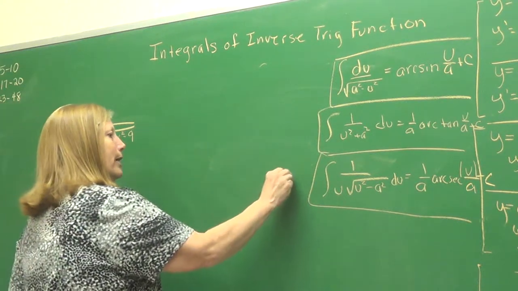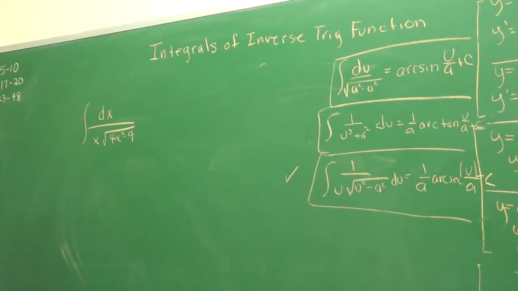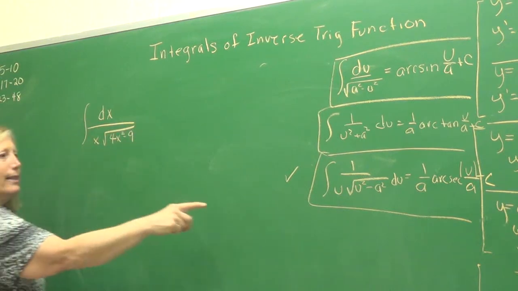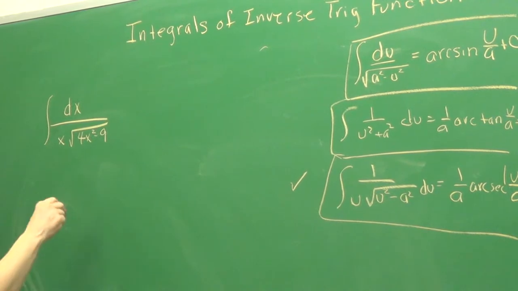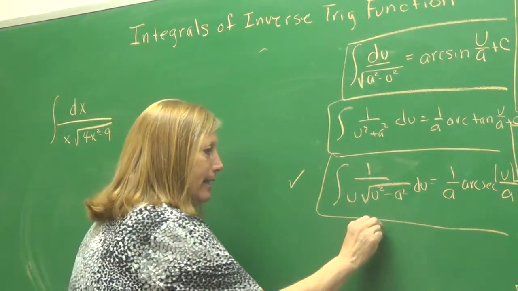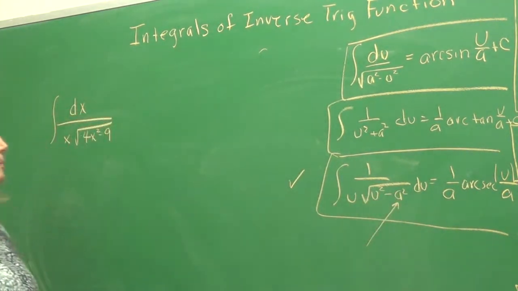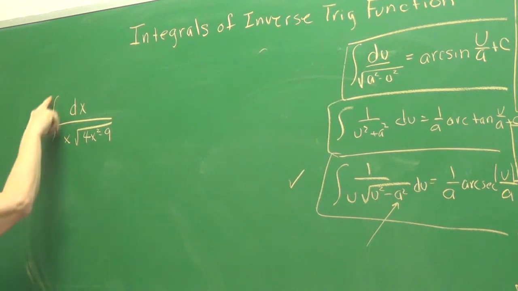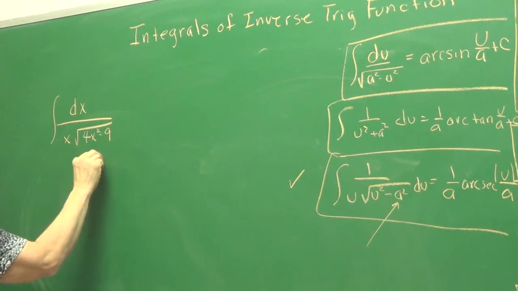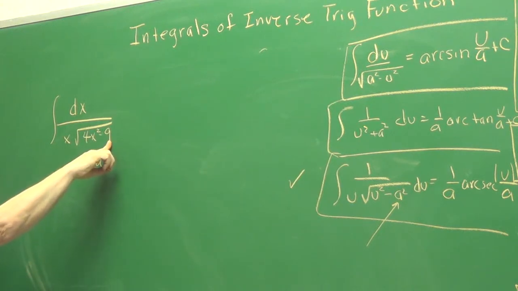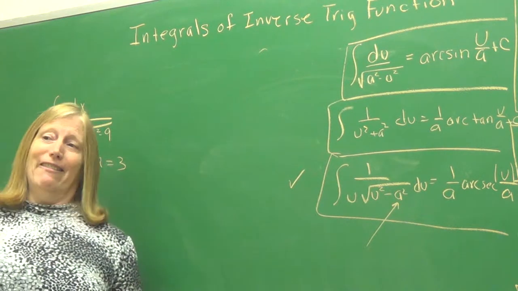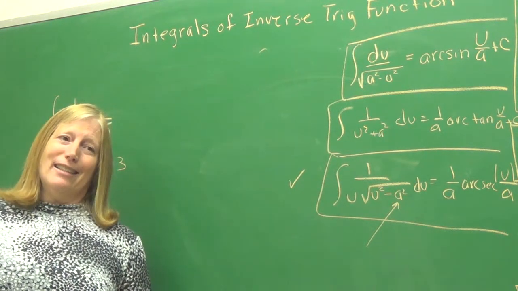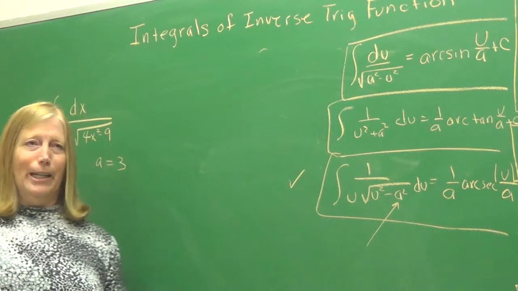So we're going to go over here and observe the similarities between the setup of this and the setup of that. So when we do that, what is going to be A, do you suppose? Aaron, on this one, can you find what you think A is? Would it be 3? It is. So whatever's sitting here in the constant position, take the square root of it. And sometimes they put a number like 5. So guess what your A is? Square root of 5. So be warned.